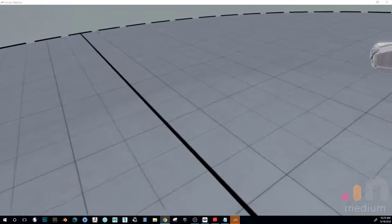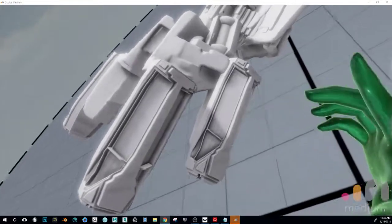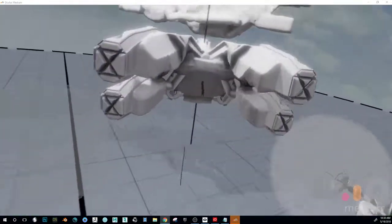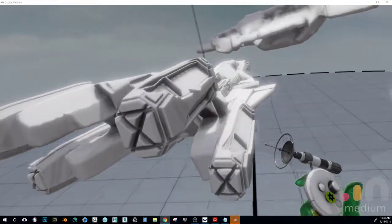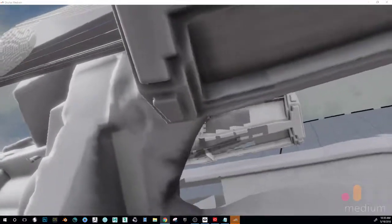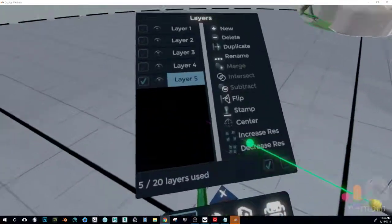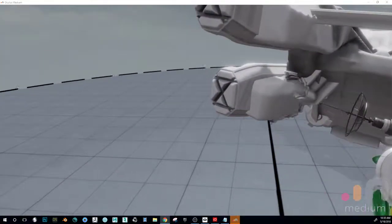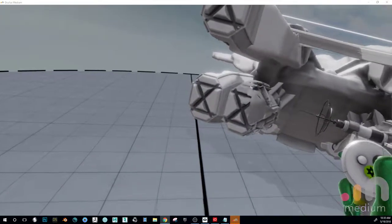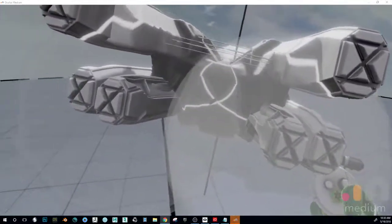Let's try something else. Duplicate, since it's on its own layer. Place it there. Cool. Yep. Now let's try to get fancy. Can I duplicate it? And move it like that. No, I didn't duplicate it. Duplicate it again. And move it to like there. And up a little.